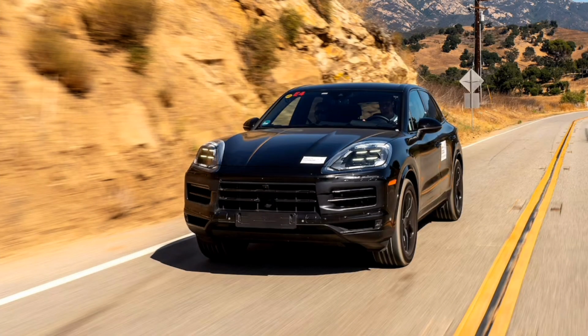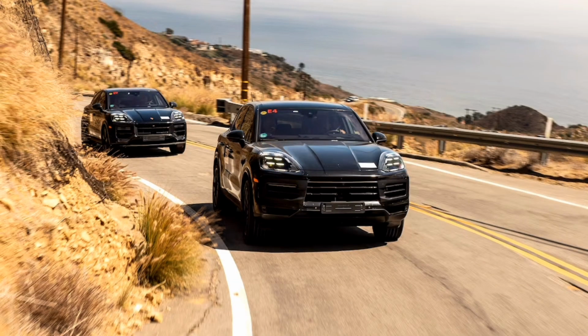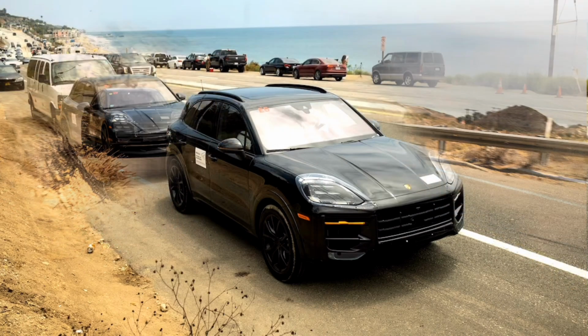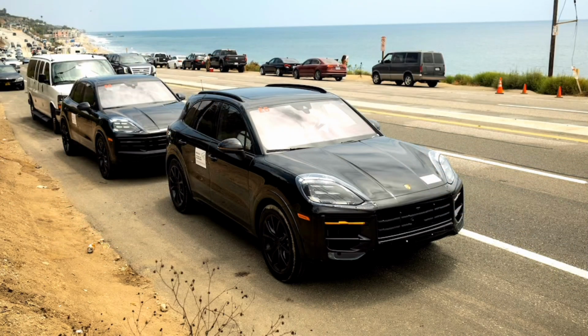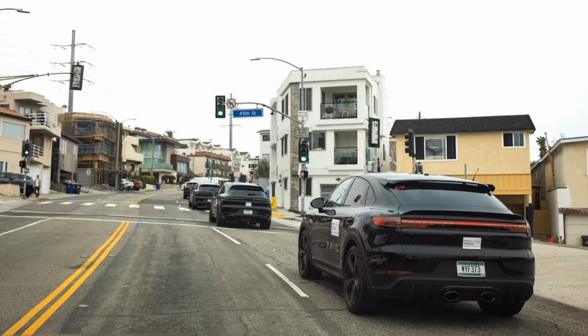The biggest changes are reserved for the interior. Here, again, the Taycan's influence reigns. If you're a Porschephile, you'll recognize all the major elements of the Taycan's dash rejiggered slightly to fit a luxury SUV space. The all-digital instrument cluster eschews a cowl thanks to a screen bright enough that it doesn't need to be physically shaded from the sun.